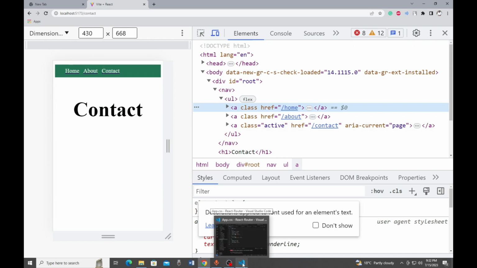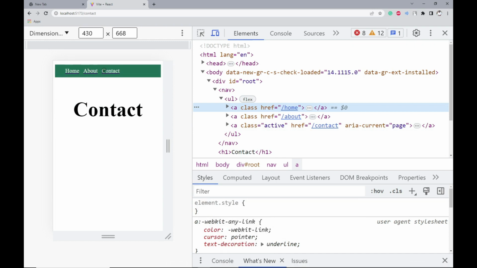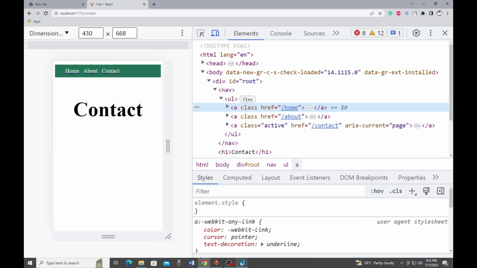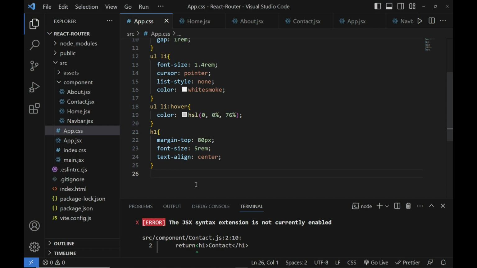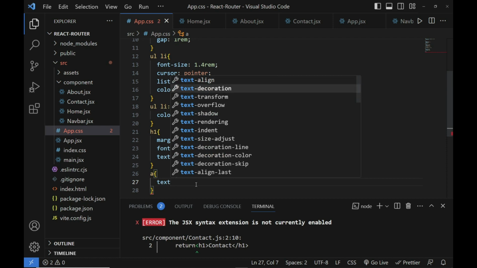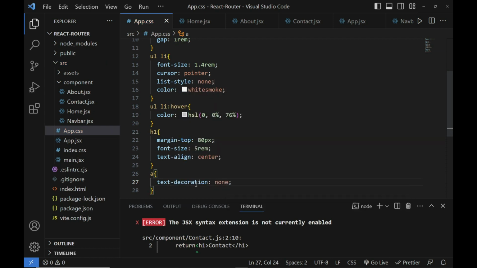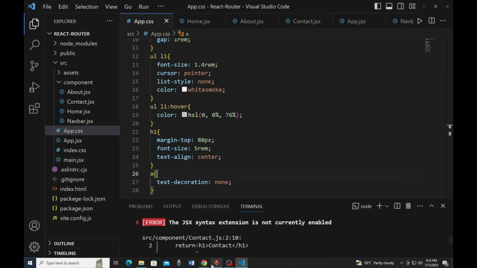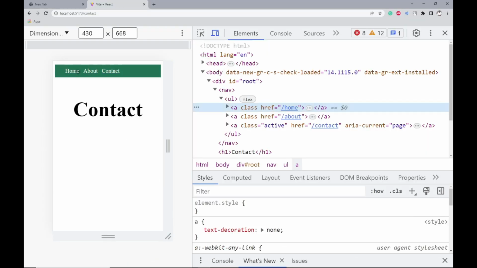So I need to remove these underlines by styling these A links. So I can come here like so and say, I think, text decoration to none. I think that one will remove that. Yeah, you can see now it has removed.